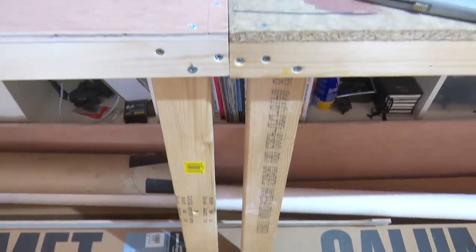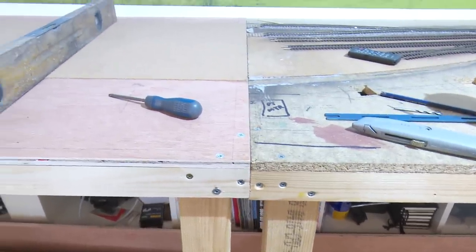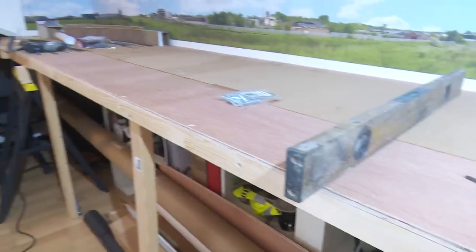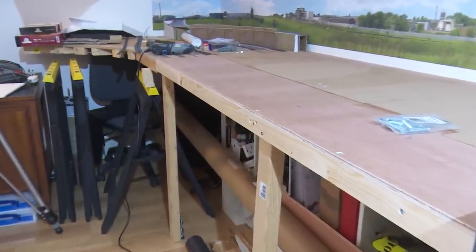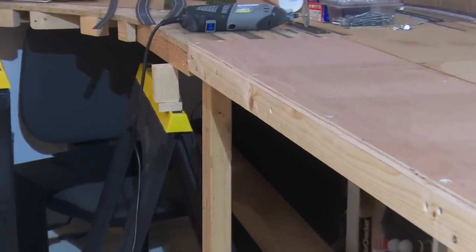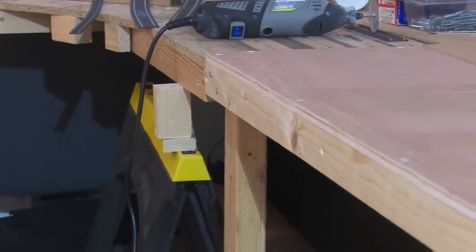The legs are on, the board's secure to the wall, and the good thing is it's level. As we run down to the other end of the layout where the board going into the curve is, you can see how much that one's dropped. So obviously when I move on to that board it will clearly have to be jacked up. And there's one of those brackets from Squires to make sure the boards stay level.